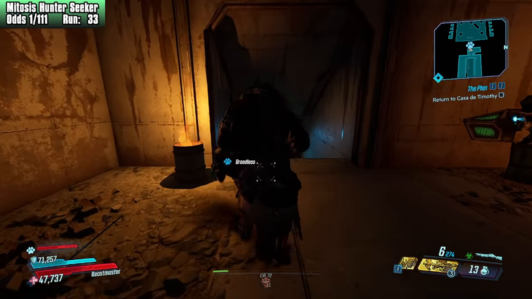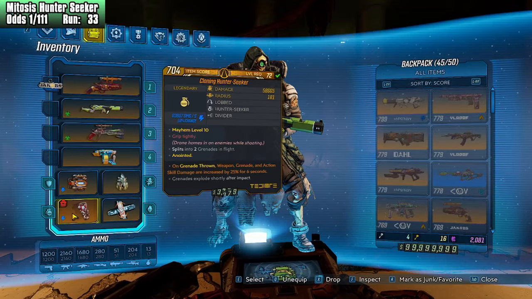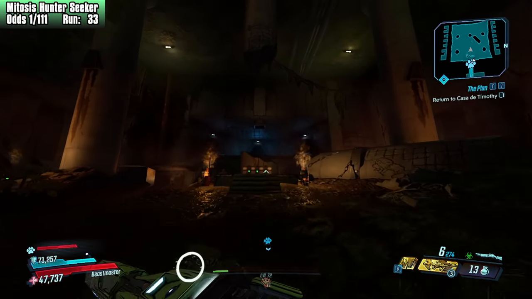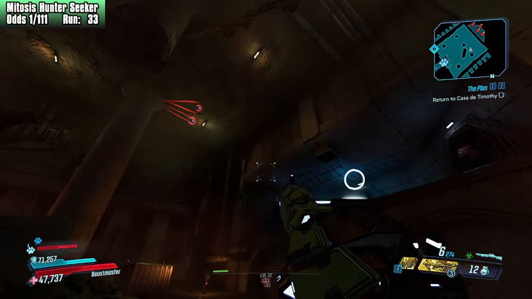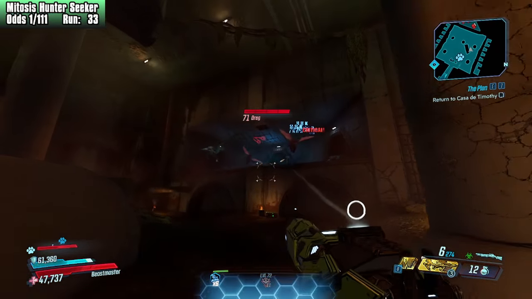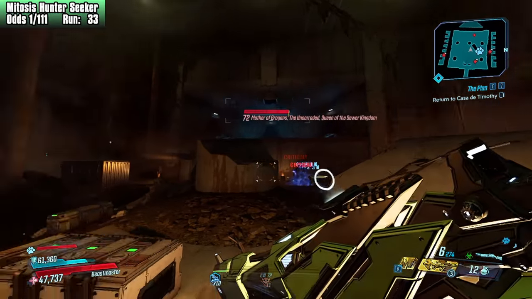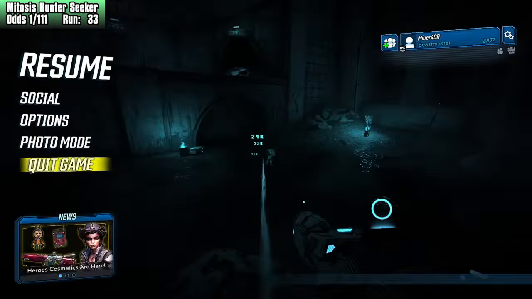My name is Mikey Dubs, and today's video we're doing day 2 of farming the Mitosis Hunter Seeker in Borderlands 3. The Hunter Seeker is a grenade that when you toss it will go out and track down enemies while shooting at them. This works really well with flak because it gets us our action skill cooldown faster, and it gives us more crits overall, which gives us ammo back and gives us all kinds of bonuses. So we're here farming the Mother of Grogans today.